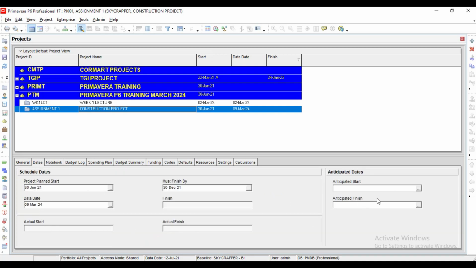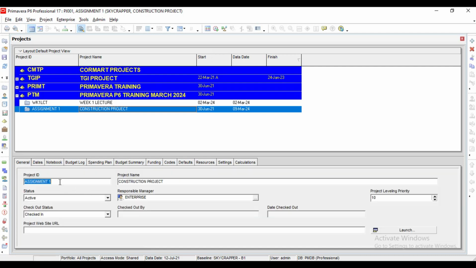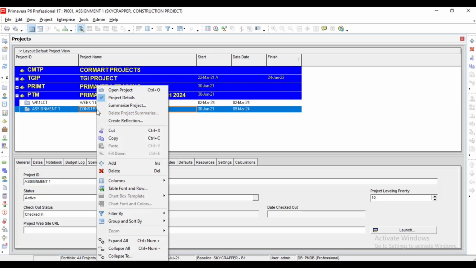Okay, so we will still pick that calendar as we update the progress. All right, so I've done that. Then the next thing I want to do is to now create the WBS. So what I need to do is just to enter the project first. Let's enter the project. We right click. You click and open project.